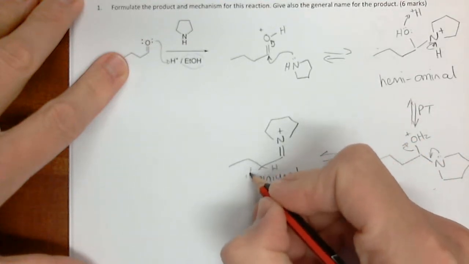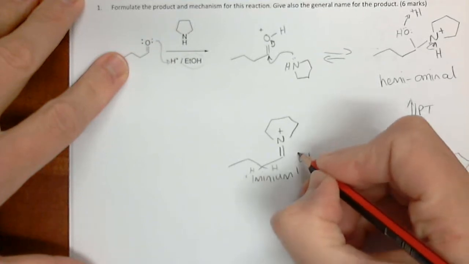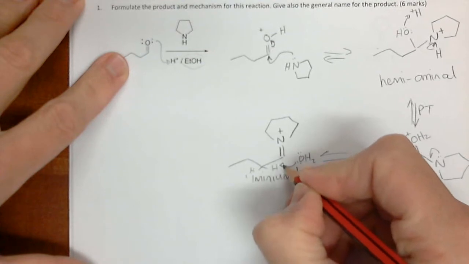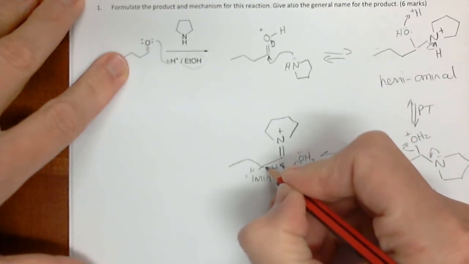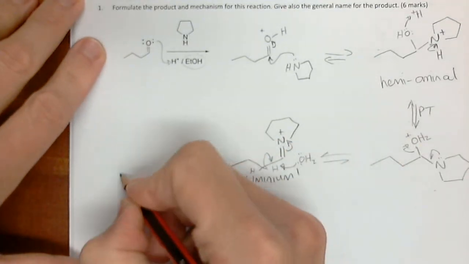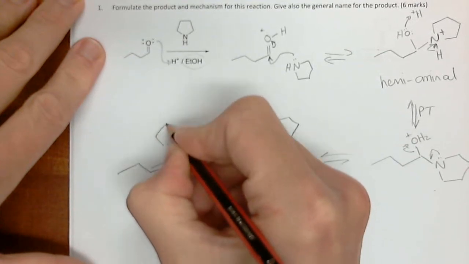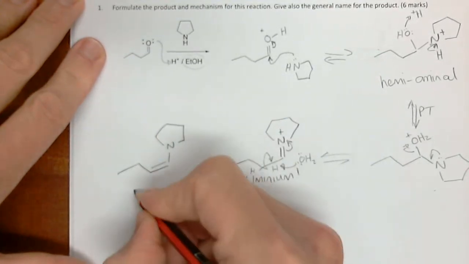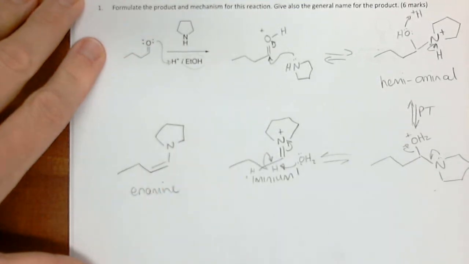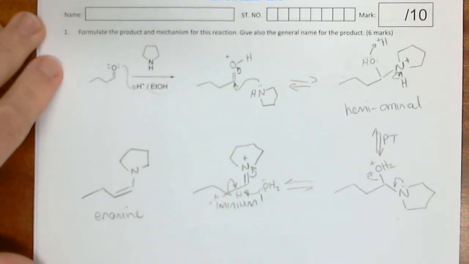And now at this point, drat, I've lost space over there. The two H's that are there can now be picked up by something. We could have used the ethanol, we can use the water that was given off, but they pick up the H and the electrons are donated in like that to form the amine, like so. That's the amine, which would have been the answer to this question. Okay, so that's the mechanism that's occurring over there.